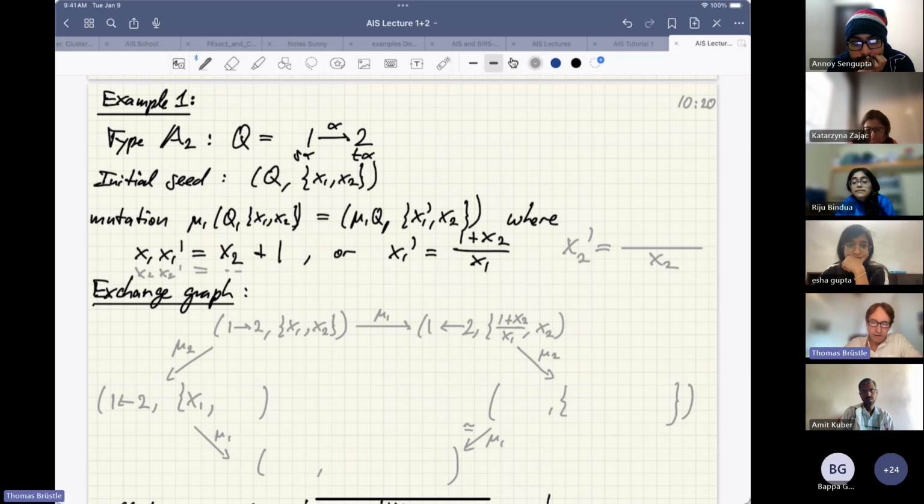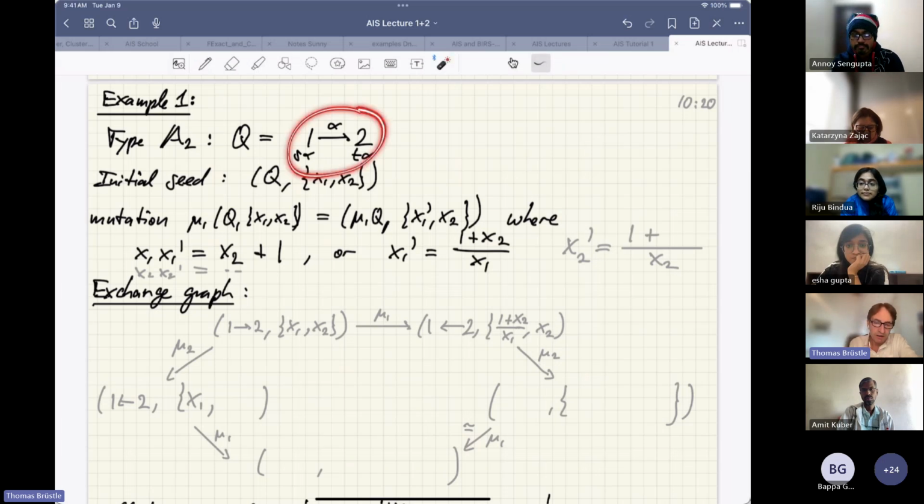And so we know the denominator. What is in the numerator? In the numerator is the sum over all arrows that start in 2. Okay, but there is no arrow starting in 2. This gives me a 1. Plus the product over all arrows that end in 2. There's exactly one, and this arrow that ends in 2 starts in 1. So we write x1 here. This is how you do it. So the new variable here will be 1 plus x1 over x2. And that's it.